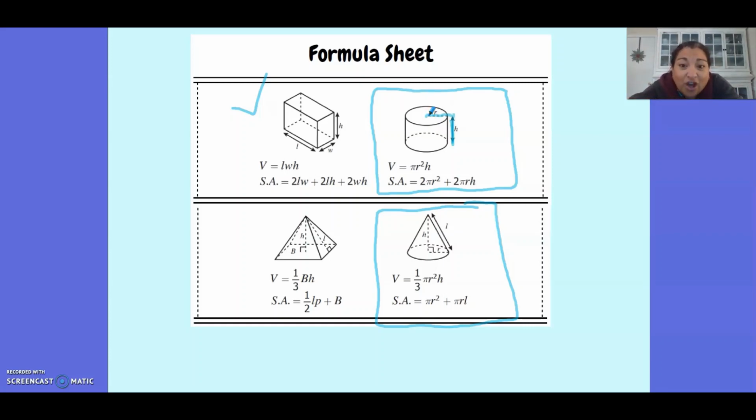Then if you look at the cone, we've got volume, which is 1/3 pi r squared h. Well, the h is the part that makes the right angle, that goes right down to the center, and the radius connects to that. Now this L right here, that is called the slant height. I know it sounds like length because it's an L, but it's not. So just remember, L on a cone means the slanted side, okay? And we're going to do some examples and see what we can get done.